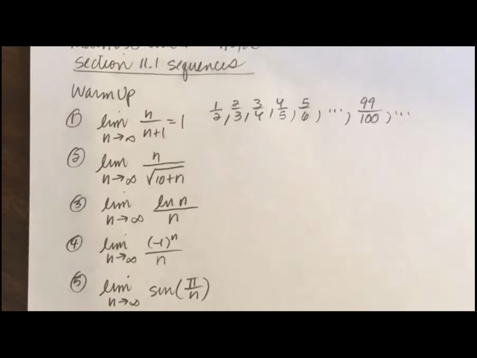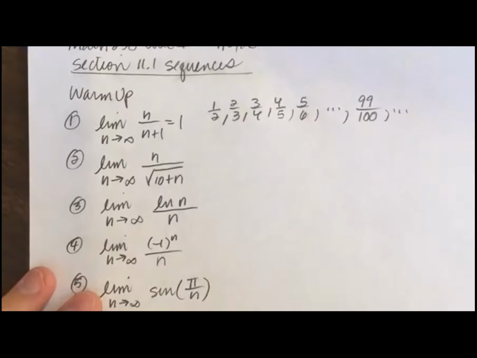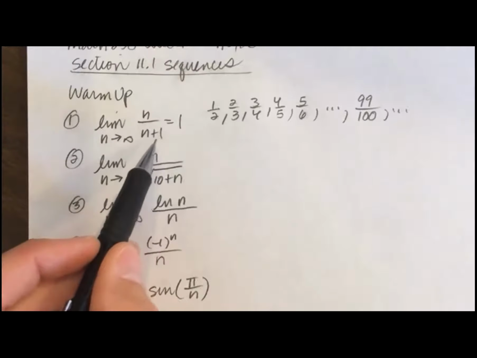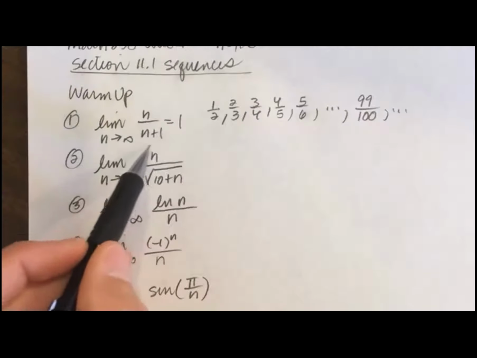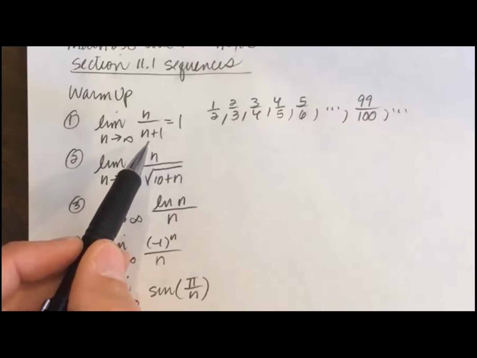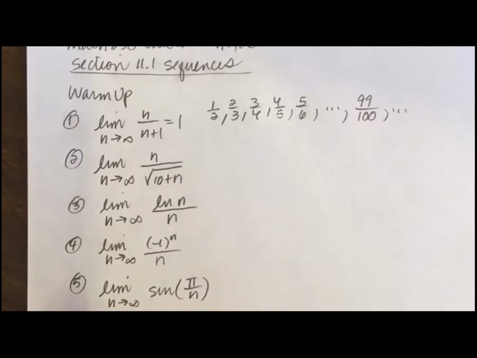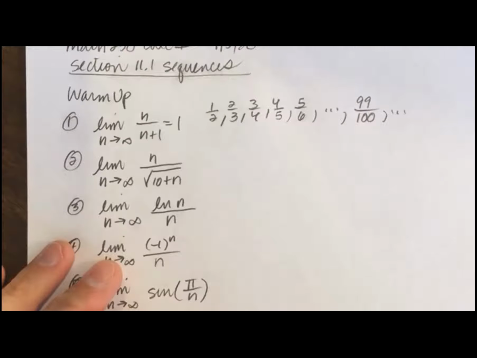We're talking about sequences and trying to guess a few limits here in the warm-up, and then we're going to see if we can prove that it's going where we say it's going. So you might also try some kind of algebraic argument, because you already know that if these were x's and we were talking about real values, then we already have a trick: change the function into another form that's easier to work with. And the question is, would that work for sequences as well? And the answer is yes.